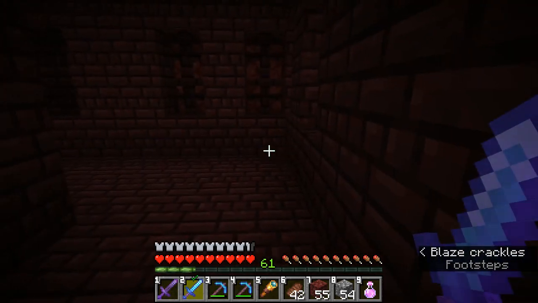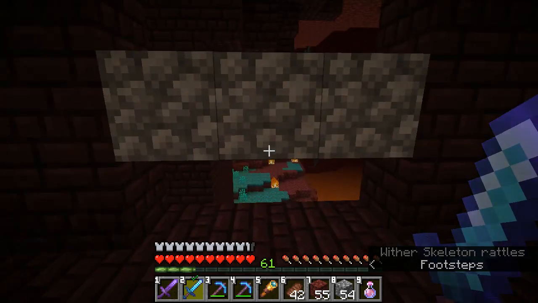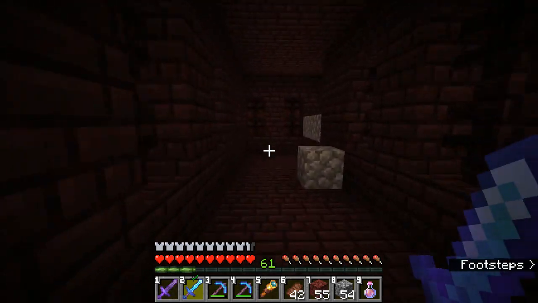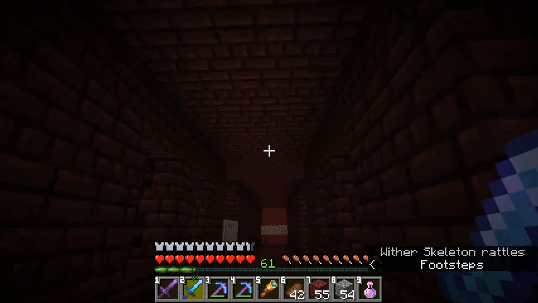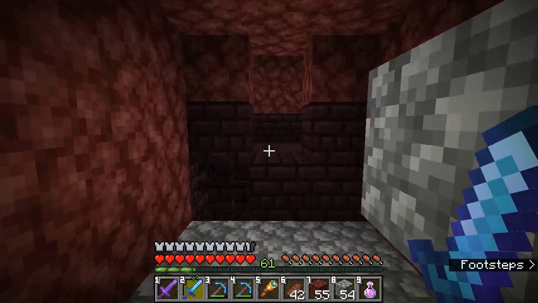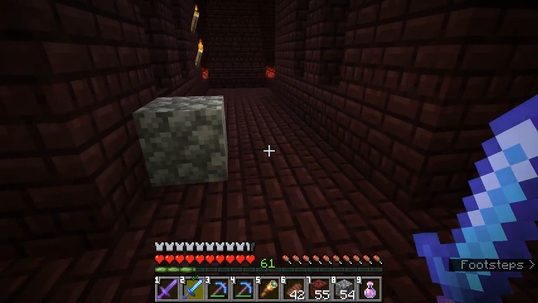I hear blazes. I have enough blaze rods. Wither skeleton. Yes, where are you? Wither skeleton rattles. Okay, so confirmed they can spawn. Now the question is, where are they? To the right? To the right? To the left? Oh, they are probably up above me. Oh, that's just fun.